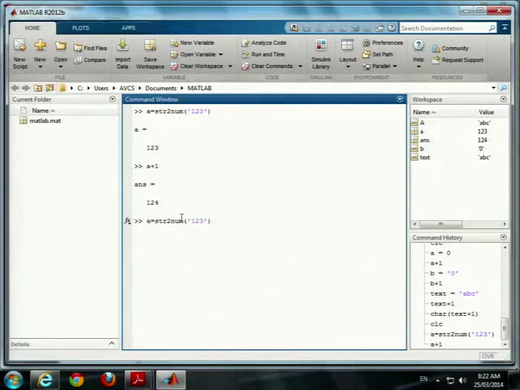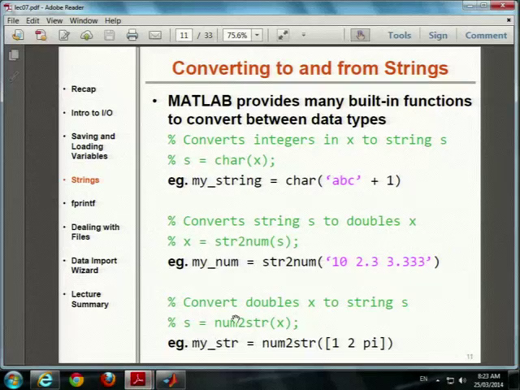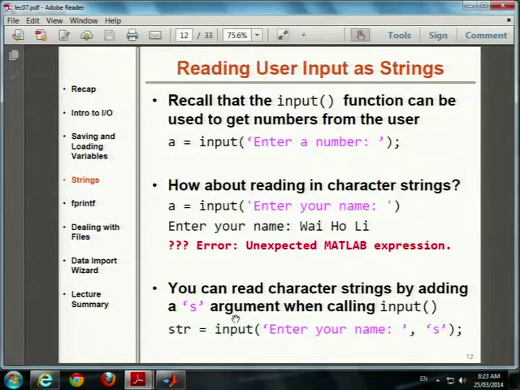You can also do number to string. The input should be a number, so without single quotes. So you input the number 1, 2, 3, and it converts to a string and assigns it to A. Now A is a string, so you can test A plus 1. It won't give you 1, 2, 4. It gives you 3 numbers. So this is number to string, string to number. Those are 3 built-in functions.